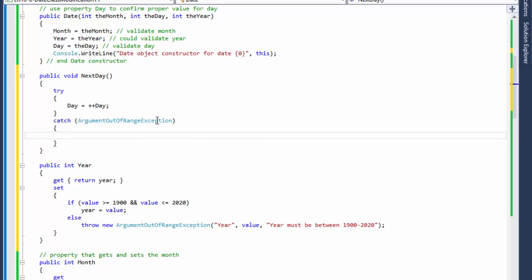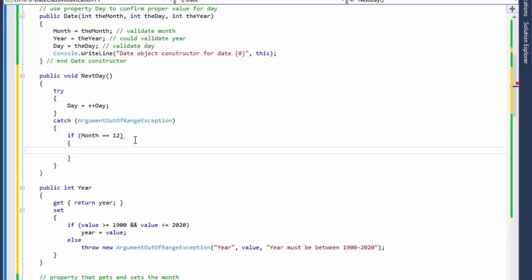and we are going to process it, and it's a simple if statement. If month equals 12, in other words, if the day is out of range, then we are moving to the next month or the next year or both. So if the month is equal to 12 and you catch this exception, then you are moving to another year, because this is already a December month.